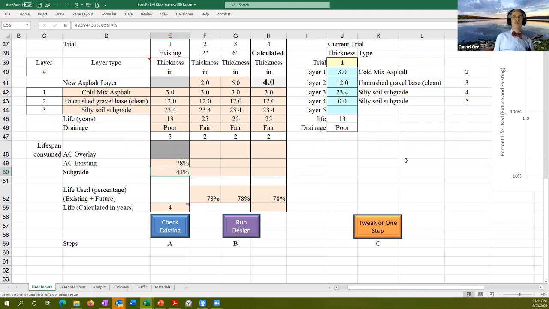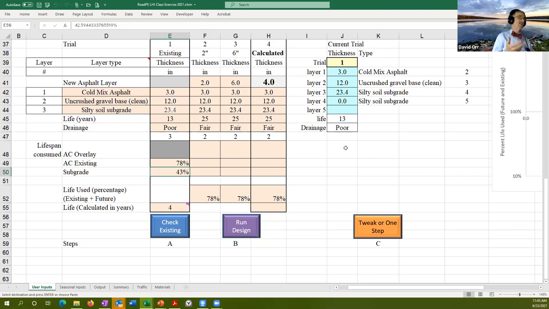Okay. So with the existing pavement at 78%, we expect to see a little cracking, but not a lot. It should match your expectations. I've actually used that to decide if I really like my existing life. If you've got a roadway that's got a lot of cracking on it, and you run this and it says 78% on the asphalt surface, you're like, I got something wrong. So you want to tweak that. You're going to want to change that. You want to modify that. Okay.